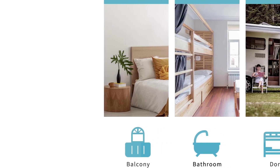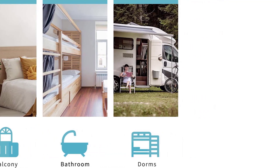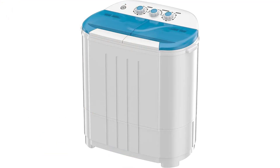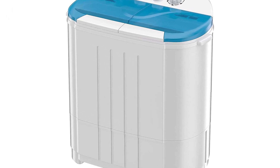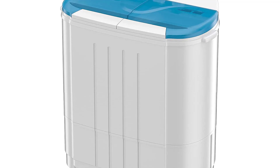Then hang your clothes on your preferred drying rack or clothesline. Other attributes that make the Auertech AAU0004 worth the price include adjustable agitation settings for the washing cycle, making the washing machine appropriate for delicates, as well as separate timers that allow you to set the time for both the washing and spin cycle.